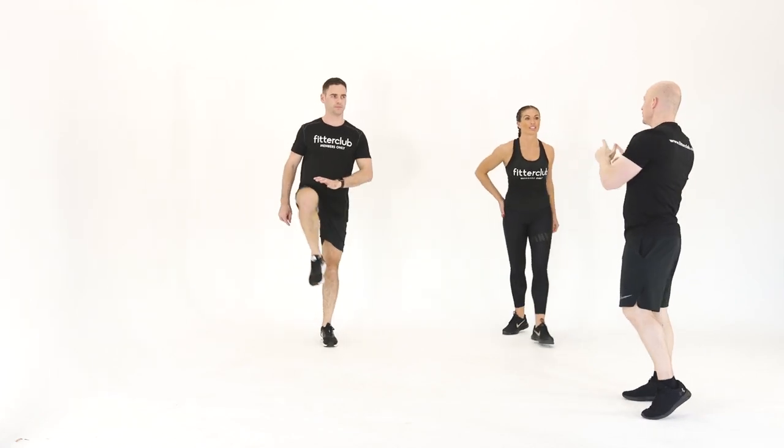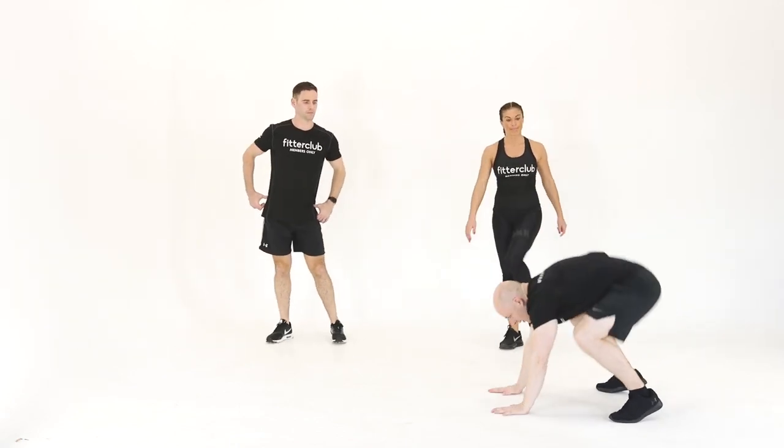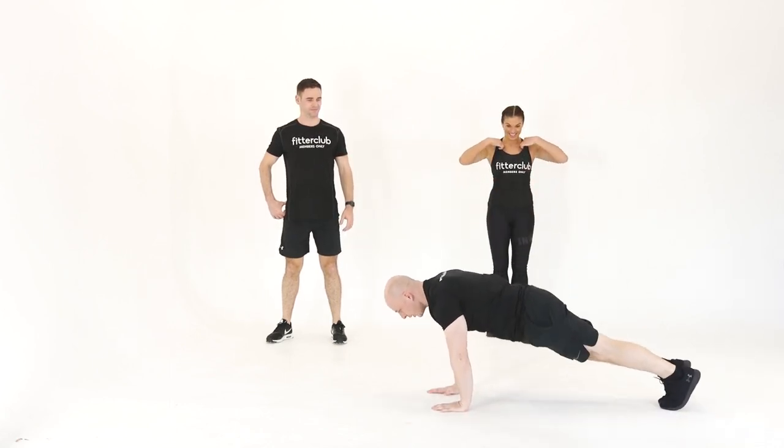Okay, I'll keep reminding you as we go through because when you're in the zone, I know it's tough to remember. From there, you're going to go into a high knee pull down on the last ladder and you're going to combine with the high knee pull down, the plank jack. On that one, on the high knee pull down is one. Okay, so one each side, but on the plank jack, it is only one. So I'm just doing it to confuse you, really. That's one plank jack.